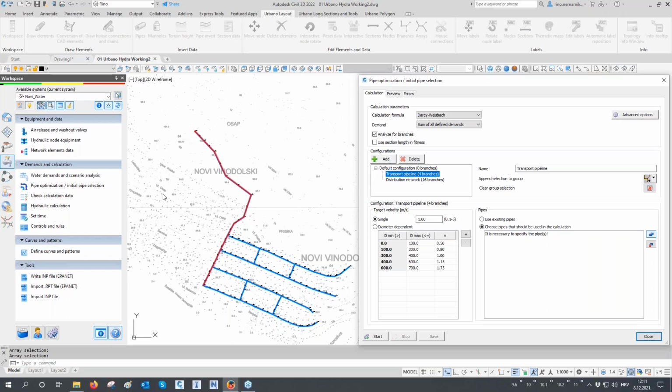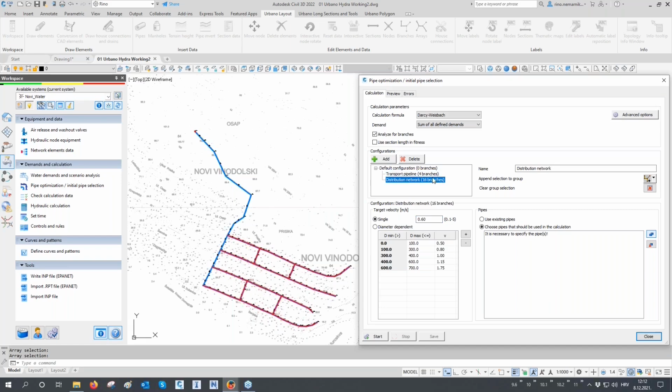For the entire group, you can define single target velocities. For example, let's say for this group it will be 0.9, and for this group, because this is the distribution part of the network, we will have smaller velocities. Let's say the target velocity will be 0.6.